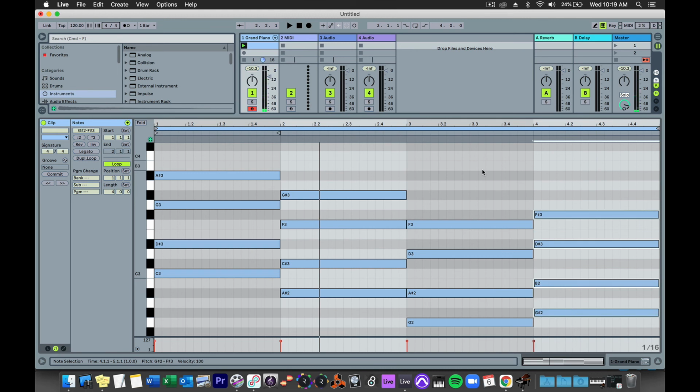Let's see how that sounds. It's very interesting. It's much richer and more sophisticated than simple triads. So if you understand how to build triads and 7th chords on the piano keyboard and here in the MIDI editor, you'll be on your way to making more sophisticated harmonies for your beats and songs.